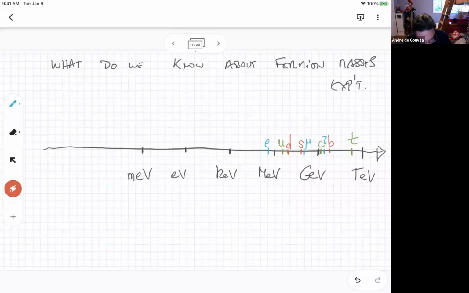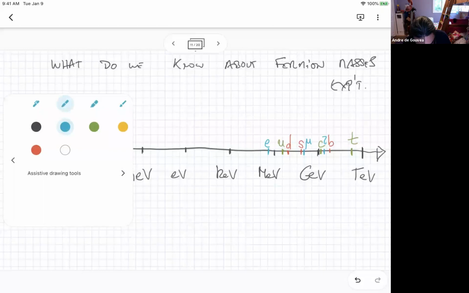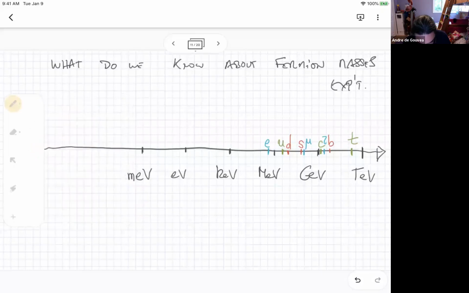Okay, now we have to talk about neutrino masses. And let me do them in yellow, it'll probably fail. So neutrino masses, as we know, there's a bound on the sum of the neutrino masses. Let's pretend it's, I don't know, 0.3 electron volts. That means that every mass is less than about 0.1 electron volts. So let's put a bound here. This is 0.1 electron volts. And we know that all of the neutrino masses have to be approximately less than that.